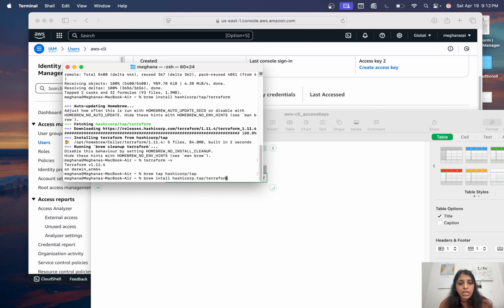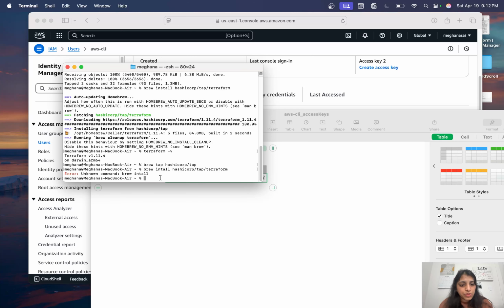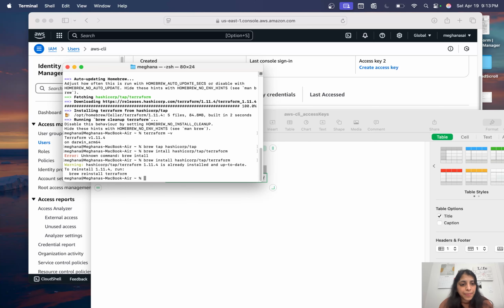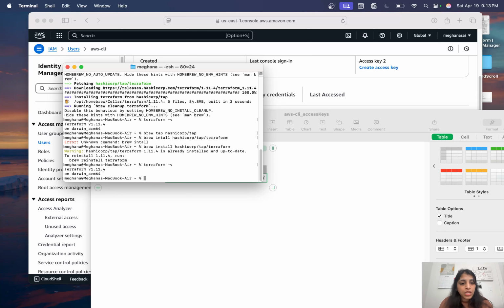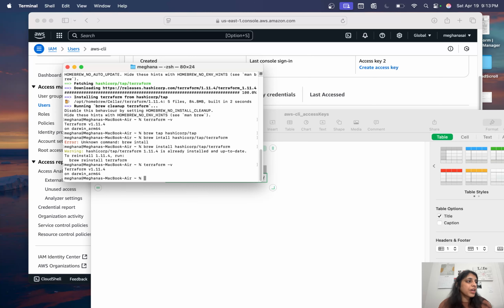I think I made a typo. Oops, missed something here. I've already installed it, as you can see. You can do that, and then do terraform -v so you can confirm that it's installed. Once you do that, I can show you how to create code.